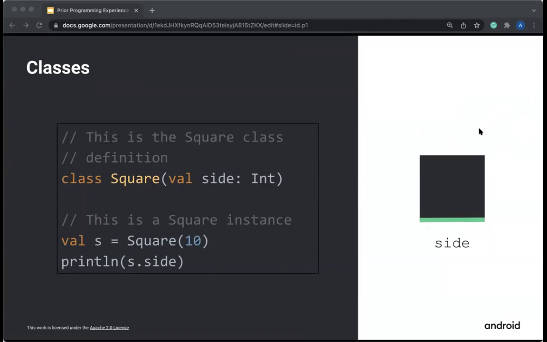You can define a class Square. It has a single parameter, which is the length of the side, with the data type of an integer, and then you can instantiate it as a val or a var, but we're doing a val here, and then you can print it. So the answer should be 10.